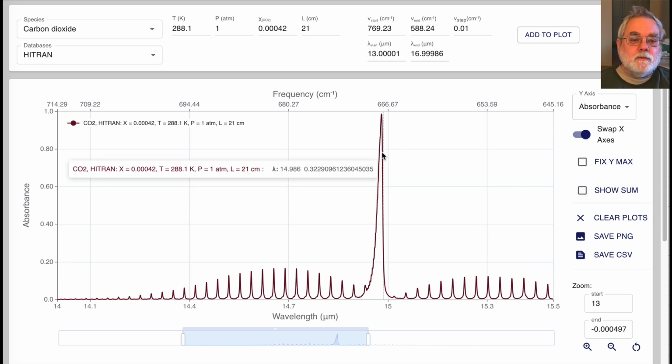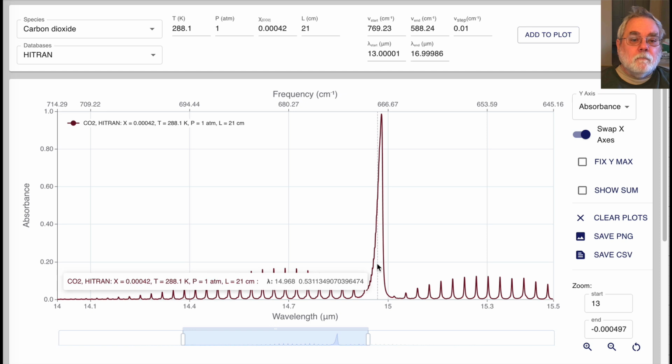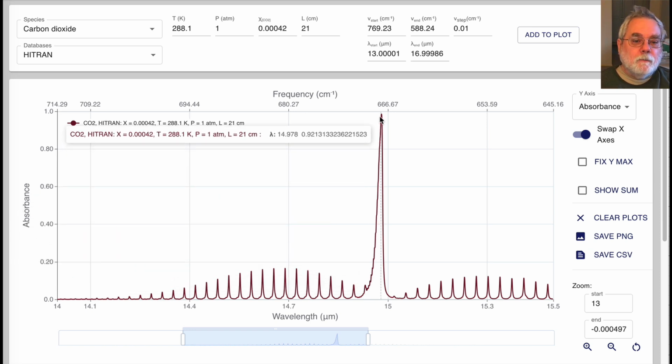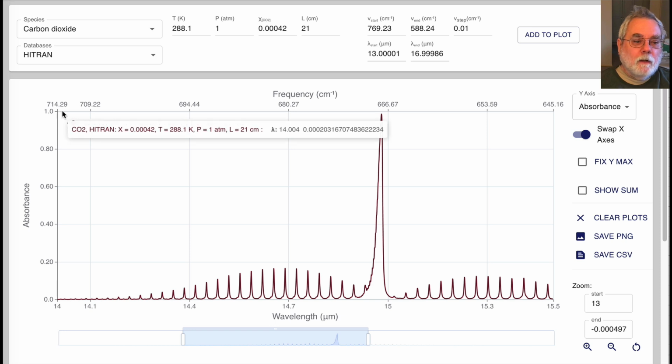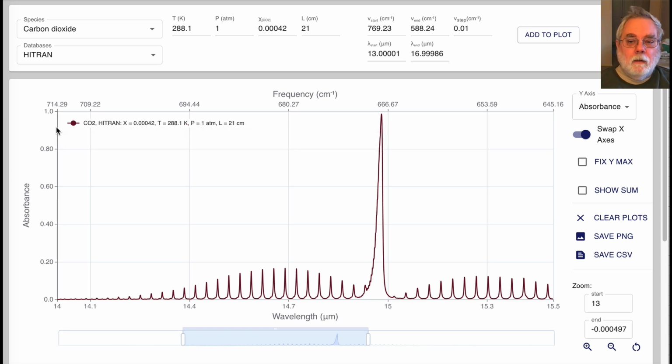Notice that the peak absorbance is now close to 1. Here's the peak, and the scale is 1 there. This confirms that the absorption length is close to 21 centimeters.